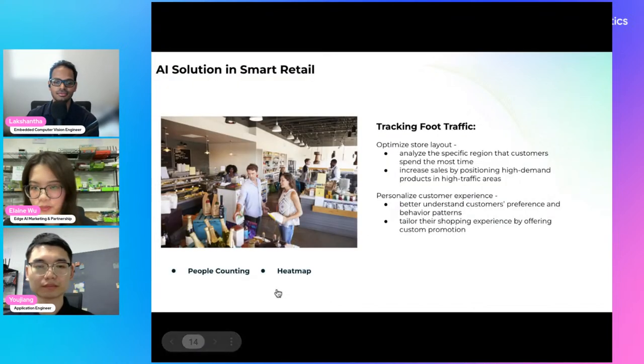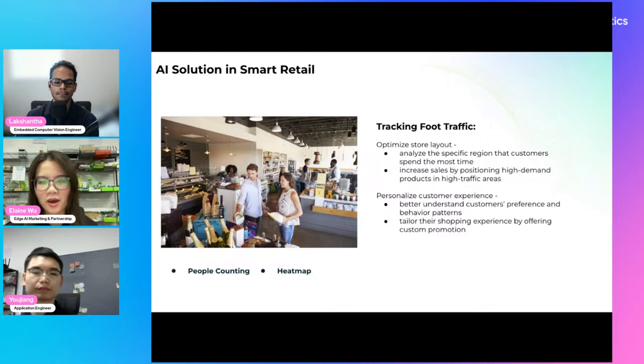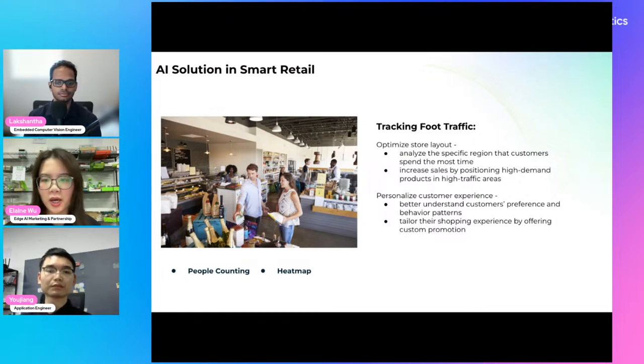Yeah. So, talking about retail, retail is a big topic, but we see increasing demand for deploying computer vision into the retail space. So smart retail can be, if you only deploy people counting and also add a heat map, the first thing, in a convenience store or in a large space like a supermarket, the first benefit you get is you will know more about your customer. You will know what time in the daytime is the peak time with the most customers.